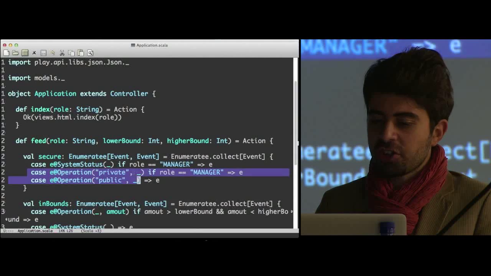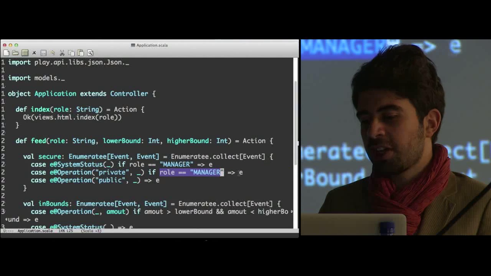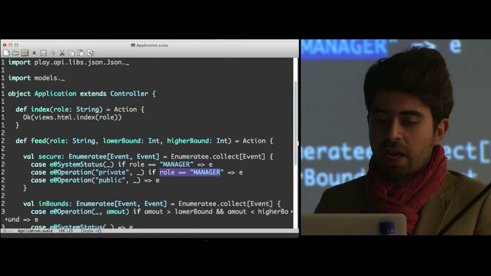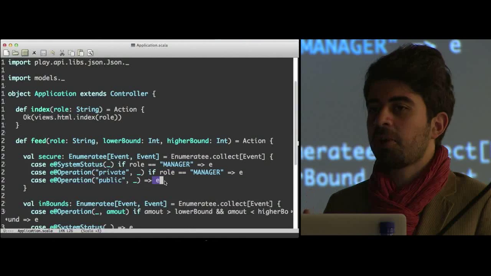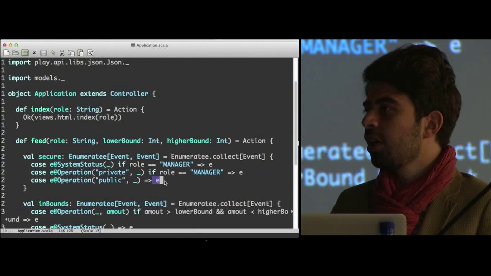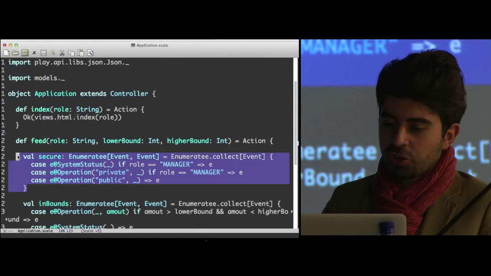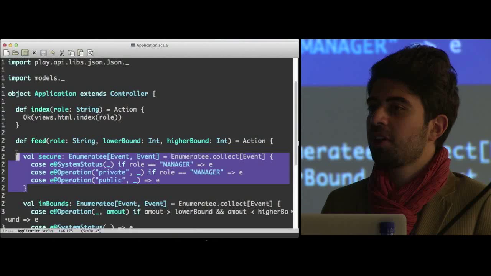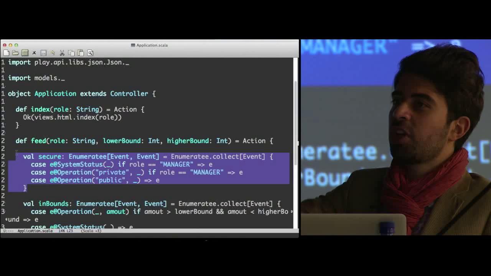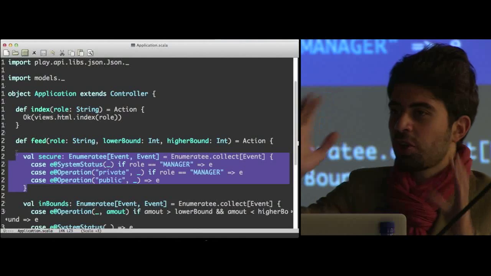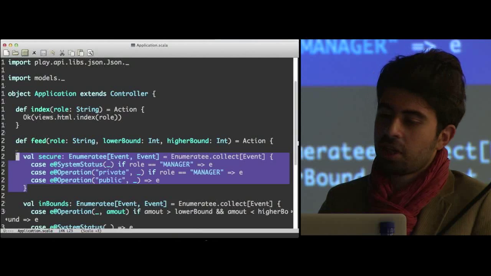If it's a private operation, I absolutely want the role to be manager, and then I can pass it on. If it's a public operation, whatever the role is, I can pass it on. So I'm saying what I'm going to accept. This introduces the security concern: an adapter that only shows the appropriate messages for the connected role of users. I just introduced the security concern as a collect adapter.